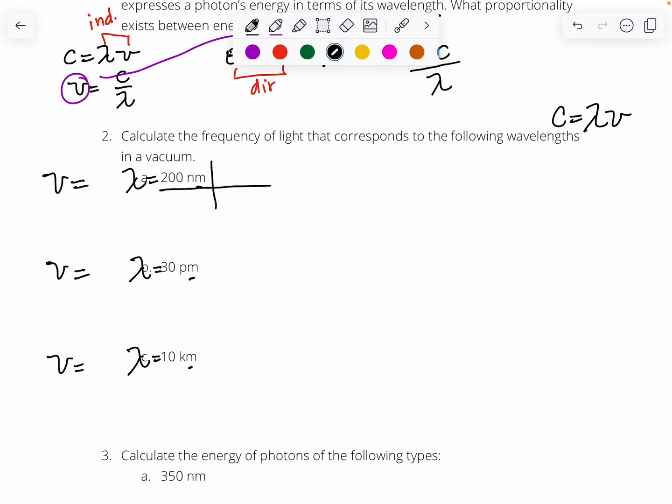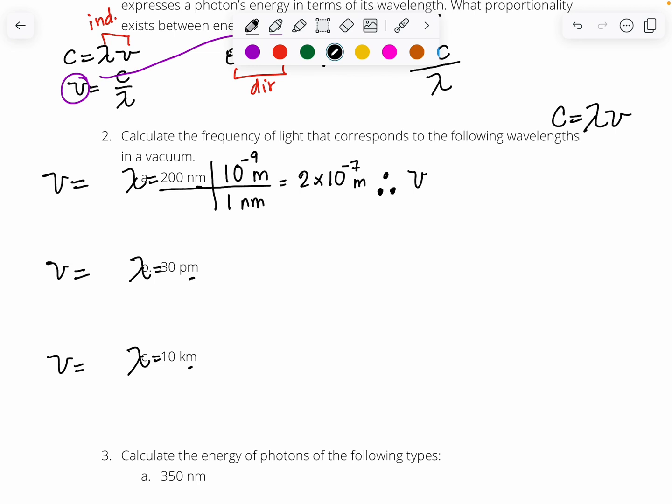So using what we talked about at the very beginning, we can use our dimensional analysis, go from nanometers to meters, and it is 10 to the negative 9 meters. That is what one nanometer equals. So if I calculate that out, I'm going to put it as 2 times 10, I'm moving that decimal twice, so that's going to be to the negative 7 meters. So now that I have my wavelength in meters, I'm going to put it into our equation. These three little dots mean therefore.